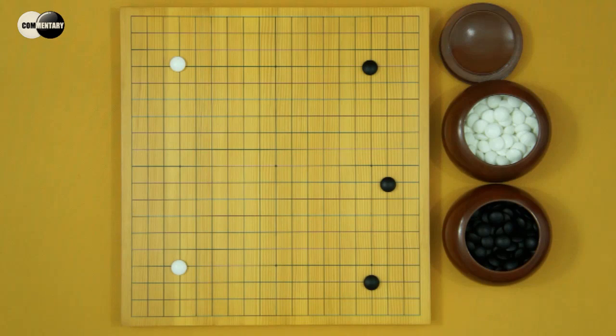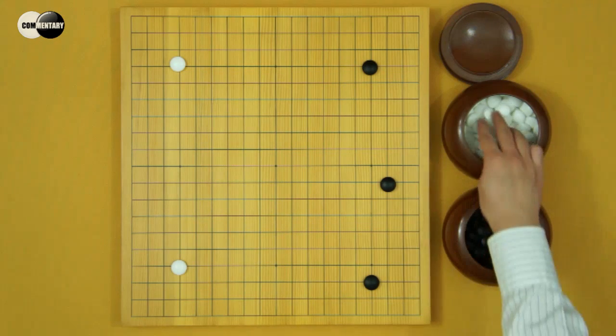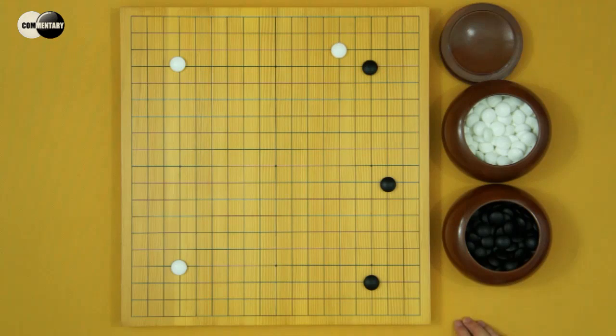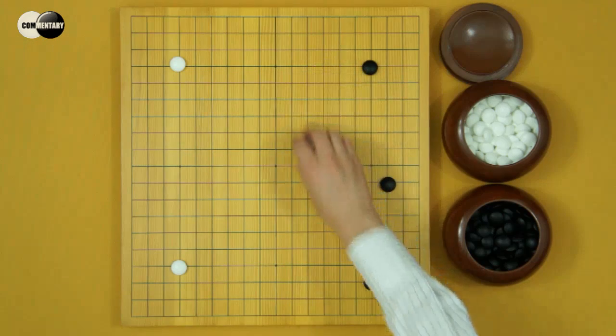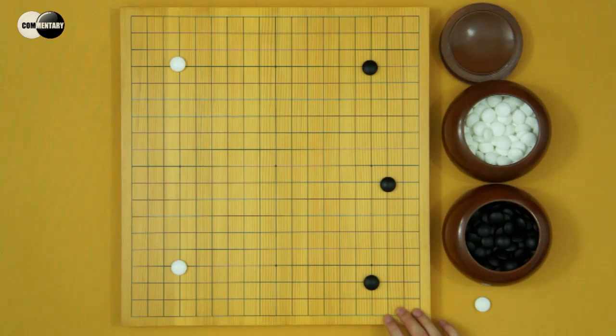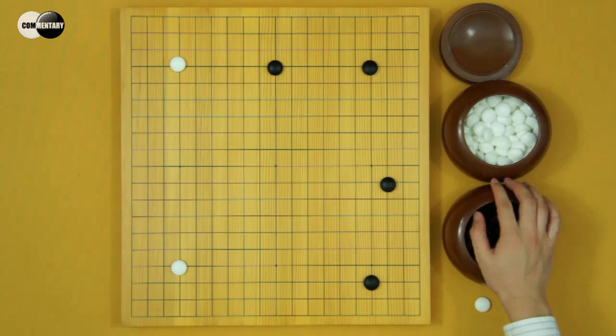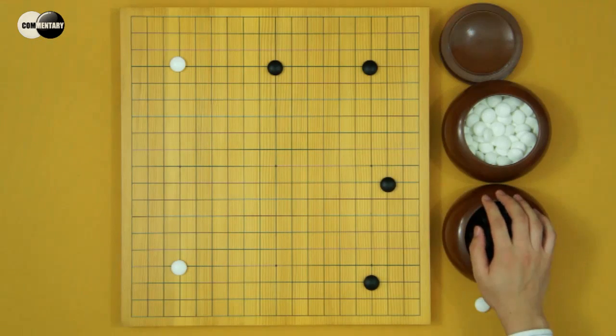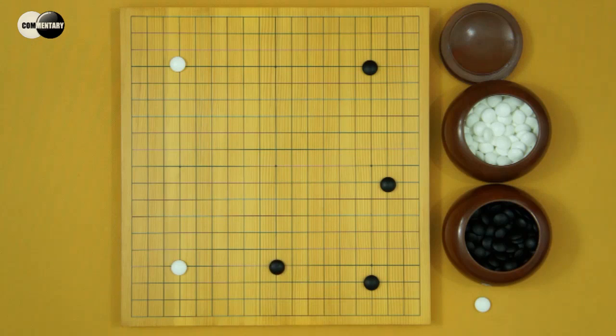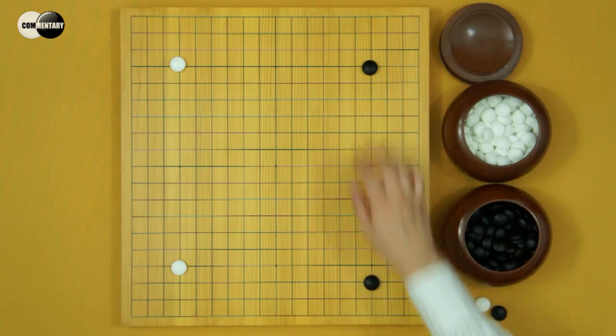It's a Chinese fuseki. White kakari. This move would have been popular about 20 years ago. But nowadays, this move is rarely seen. Why? Because in the Chinese fuseki, the komoku is more valuable than the star point. You know, if the star point extends, Black could take a point at sansan. If the komoku extends, Black has no weak points. So the komoku is more important than the star point.